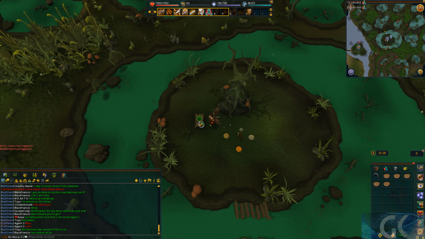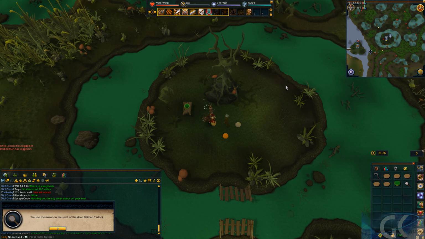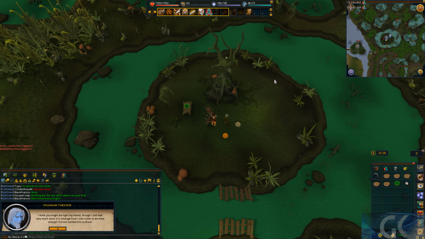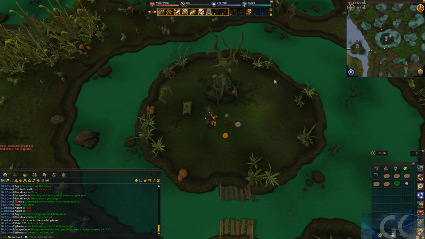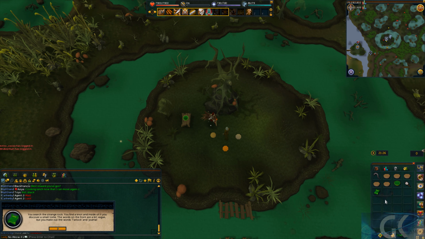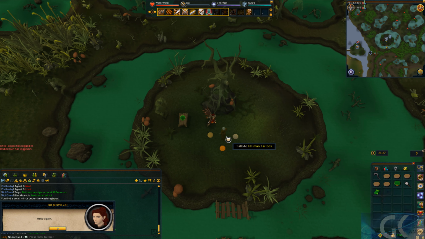Let's snag this washing bowl. And there's a mirror underneath it. We need to take the mirror. And let's use the mirror on Filliman. So let's search the grotto tree. We are given a journal. Talk to him.